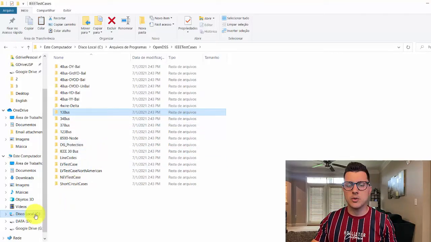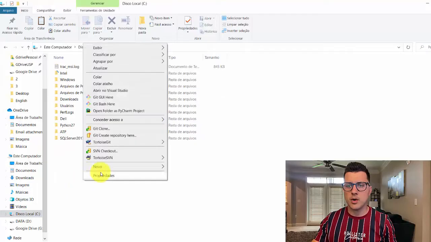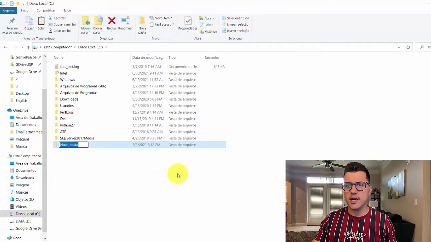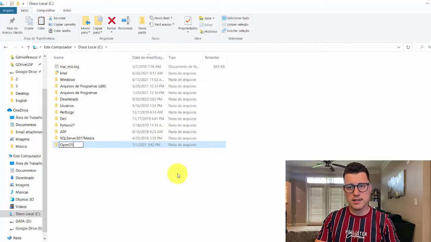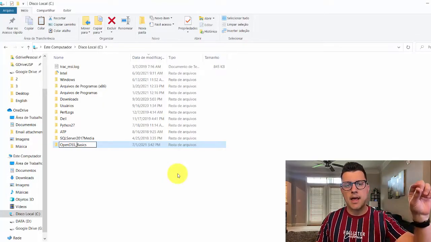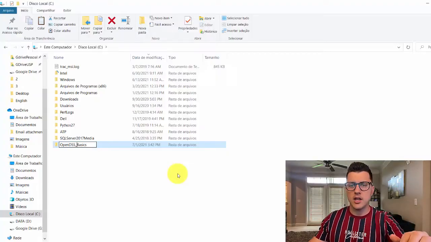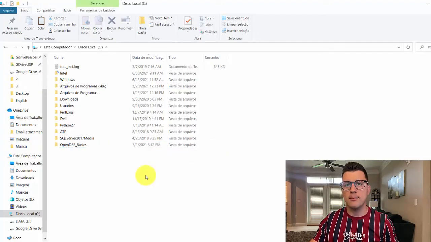it. Let's go to C, Points, and I'm gonna create a folder here. Let's say OpenDSS Basics. So one thing I like to do is avoid any type of space in the path where you save your model.